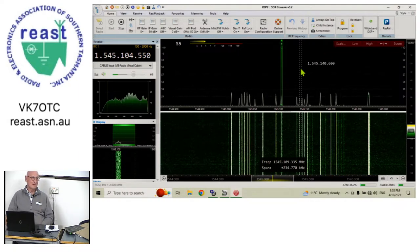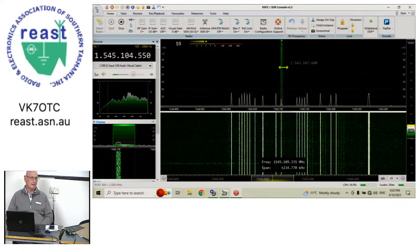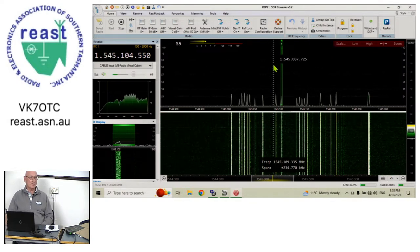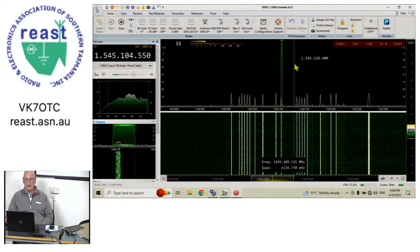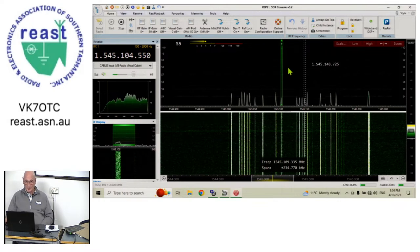So are you getting weather information out of this thing as well? Well, that was what I was hoping to, but the decoding for the weather is something else. I can pick up the weather satellite, but I can't do the decoding, because there is an official decoding program that you can buy from the mob that do the satellite, but it's expensive. There is another program, which is free. You get it off GitHub, but it's not for Windows. It's for Linux, and I just don't want to go that way. So at this stage, I can't do any weather decoding for geostationary. So I got involved with this, unless anybody else knows of other ways of doing it.